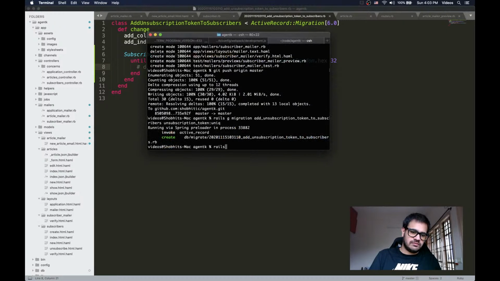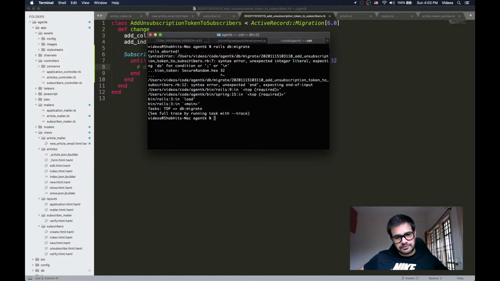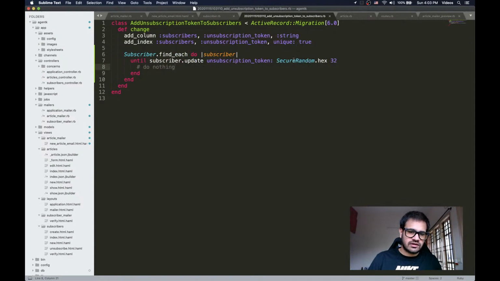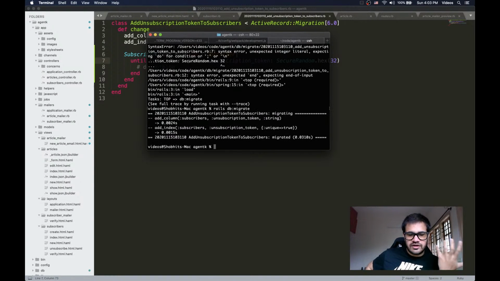So now I'll run Rails db migrate, and the migration should work fine. There was a problem. Secure random.hex 32 is not working, and obviously it's not going to work. It worked.